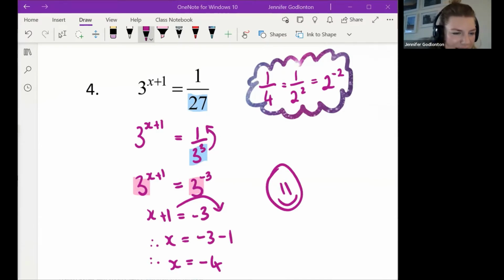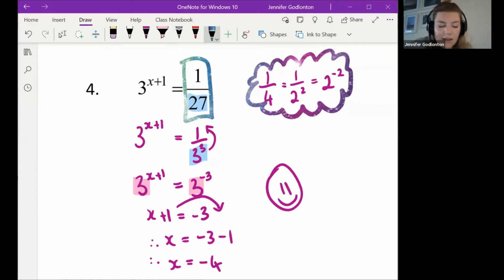Nice, Unati. Great. Let's have a look. See how the rest of you did with this guy. Just be careful when you're moving things over that you're being careful with your signs. The tricky one with this one was converting this fraction. You can do it in a whole bunch of different ways. I always find the easiest way is get that 27 to have the correct base that we care about. So in this case, 3 to the power of 3. And then when we move it up, so we're basically stopping it from being a fraction, we just make that exponent a negative. Okay. Cool. Nice.